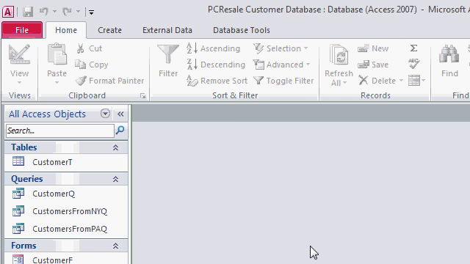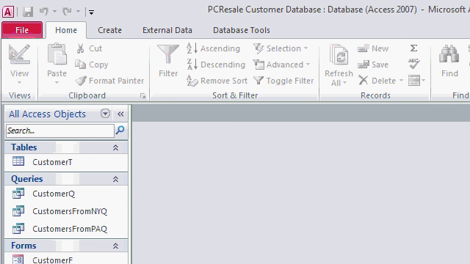Now if it's something that you built yourself, or if it's something that you got from me on my website, you'll know it's safe. But be careful if you download any sample database templates from other websites. Now, opening up your own databases over and over again and having to click that Enable Content button can get annoying. The security warning will also stop any startup forms from loading. And eventually, we're going to use startup forms to create a menu interface for our database.